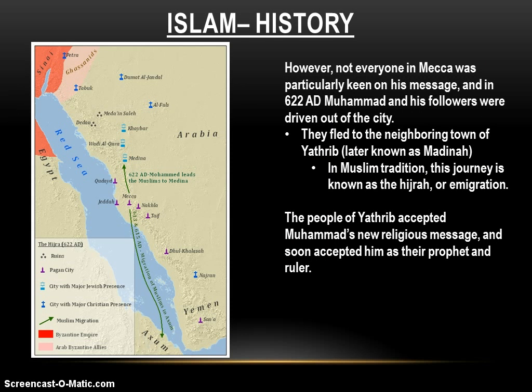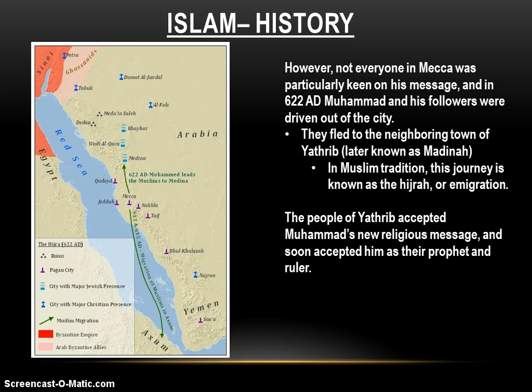Now, Muhammad begins to gain a strong following, but not everyone in Mecca is very keen on this new message of his. See, the Arabian Peninsula at this time is not politically united. It's made up of a lot of different tribal groups, family groups, and religious groups, and Mecca was home to several of these. And the Muslims were a group that was growing in size and influence, and that made them rivals to some of the other groups who lived in Mecca.